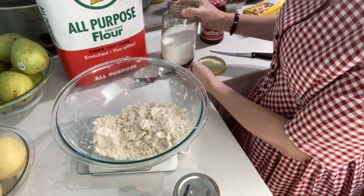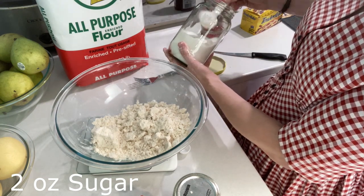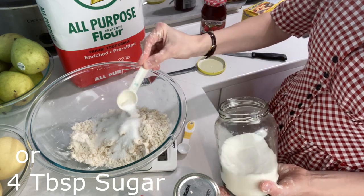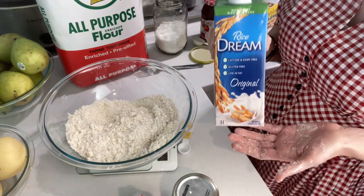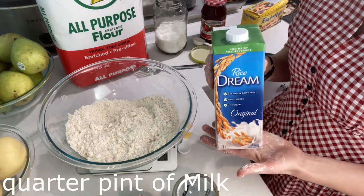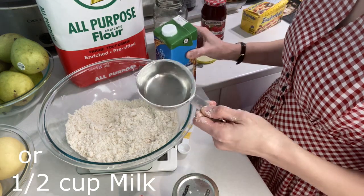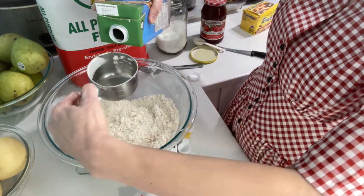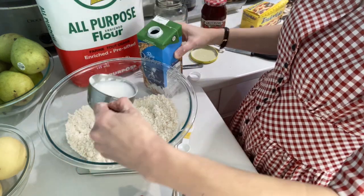Now I'm going to spoon out my sugar. I need two ounces of sugar — similar to the cooking fat, it's about a tablespoon, just a tiny bit more to bring it up to two ounces. The last thing we need is milk. We use plant-based milk because of allergies, so I'm using rice milk. We need a quarter pint, which is actually a half cup. It does say if you don't have enough milk you can use a mixture of milk and water — a great way to stretch your milk.